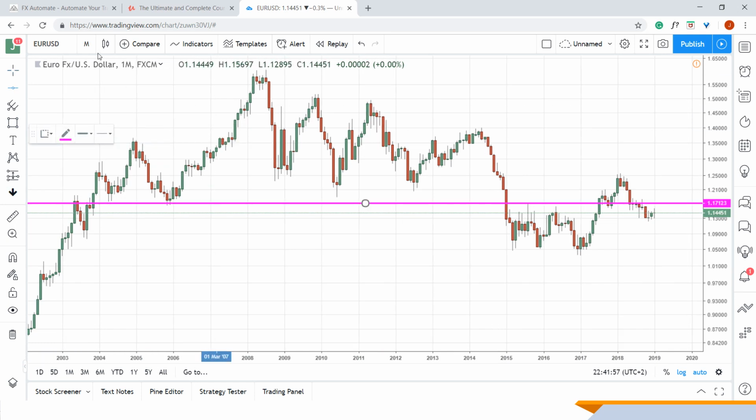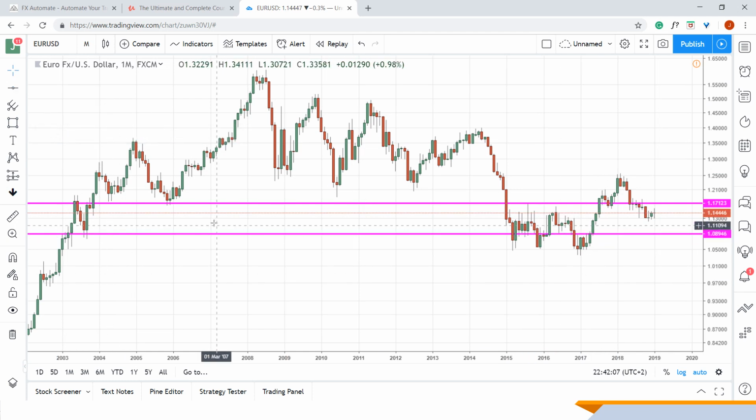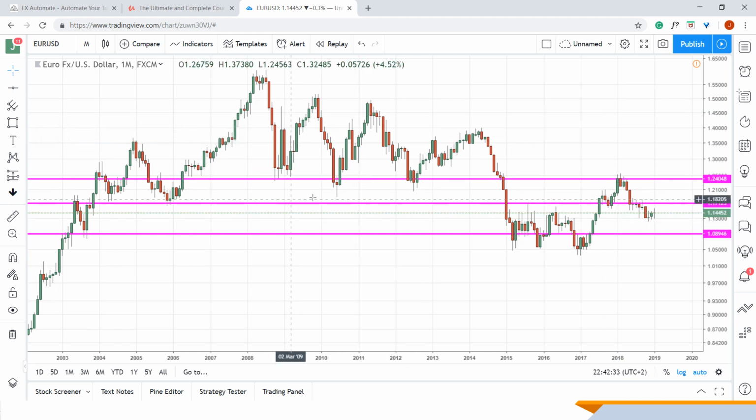I'm on a monthly time frame, so take that into consideration. You can see there's a level, and I think I can probably say there's a level as well. I'm basing these major levels of support and resistance on the rejection and the way price action is reacting around these levels. To understand more about price action, you are welcome again to check out my website and have a look at my course. I do go over price action and major levels of support and resistance in great detail. So just for now, I think that's good enough.